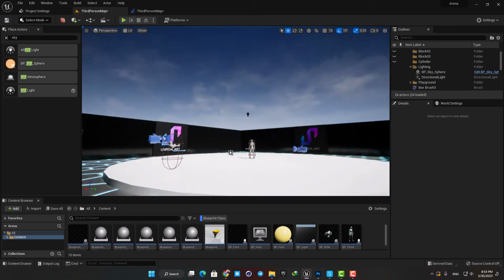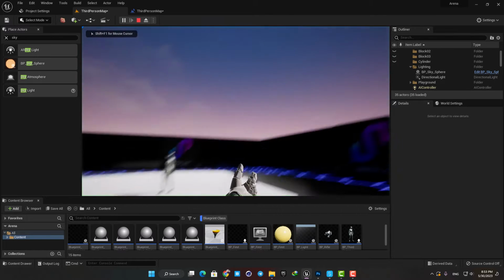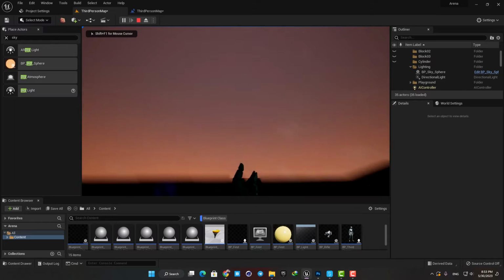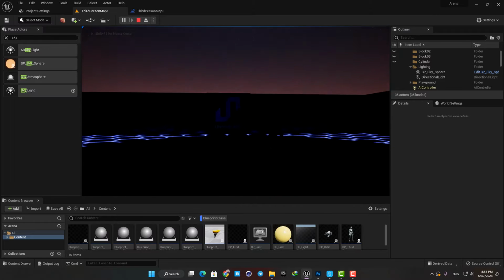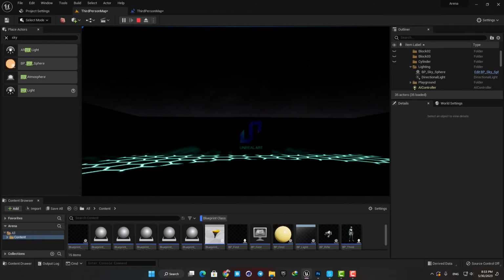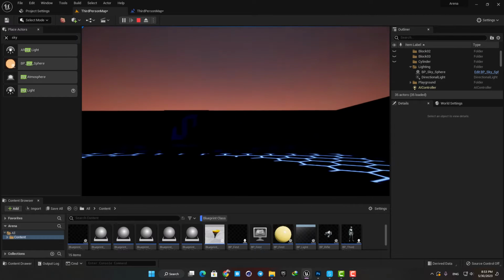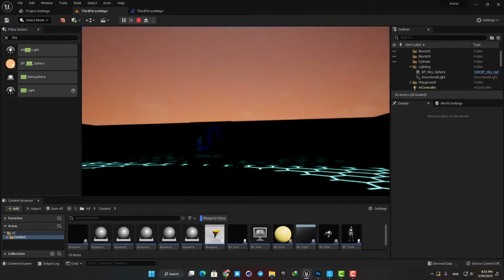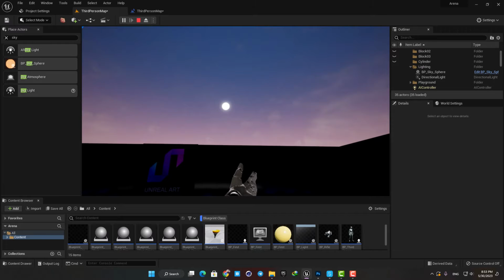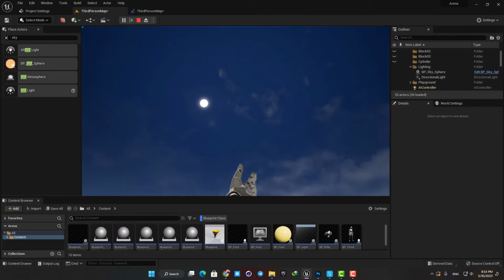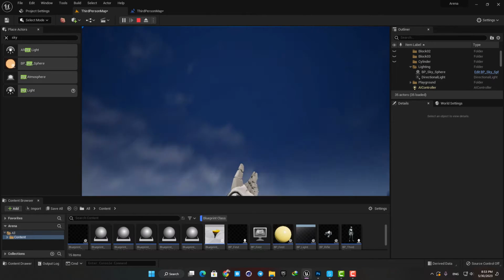What's up guys, Alireza here, and in this video I'll cover how to make this day and night cycle in Unreal. As you can see, the directional light is rotating around the scene and it will change the lighting and also the sky from day to night. I can also press a key on the keyboard to stop the sound whenever I want. It's a very simple and straightforward setup, so let's dive right in and see how it's done.